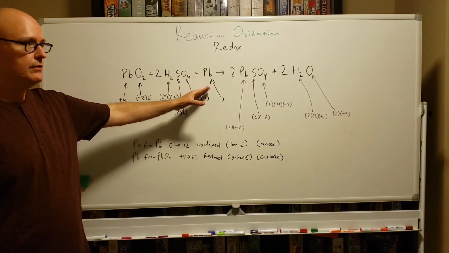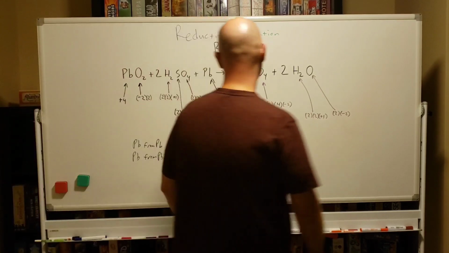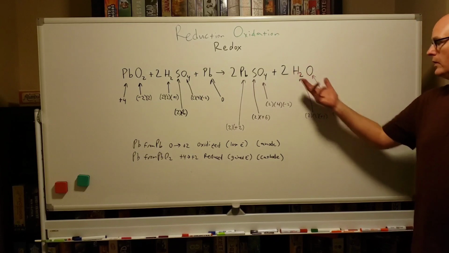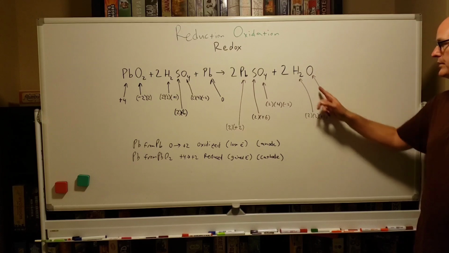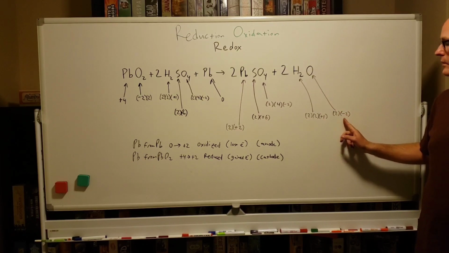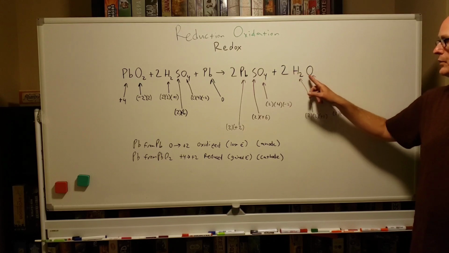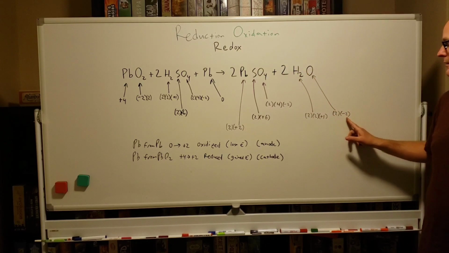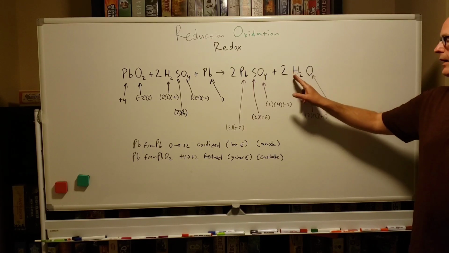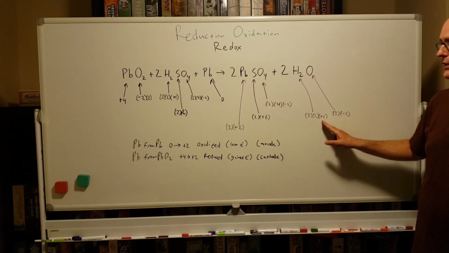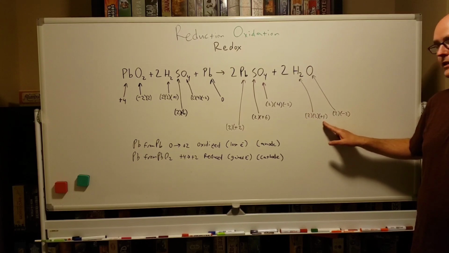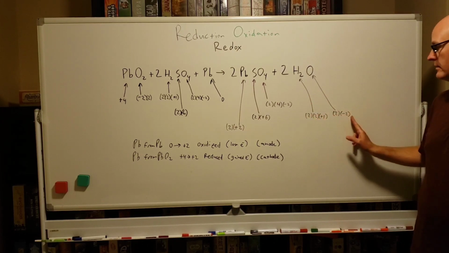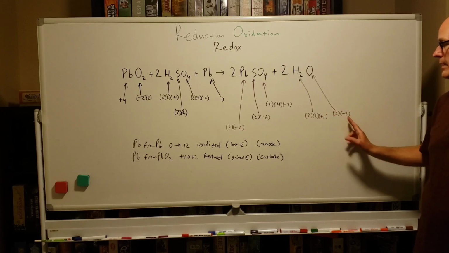As the battery discharges, we end up with this. Nothing changed here in the oxygen and the hydrogen, right? So the oxygen rule is still -2. I've got 2 of them because there's 2 molecules of water. So I have not changed the oxidation number of oxygen. I also have not changed the oxidation number of hydrogen. Again, I have 2 times 2. Oxidation number is still 1. This balances, right? Because this is 4 plus, this is 4 minus. It all works out.